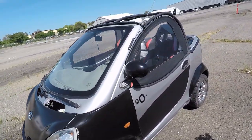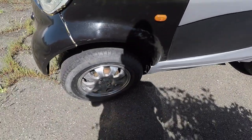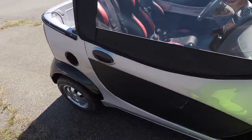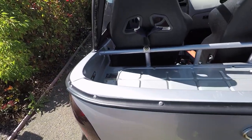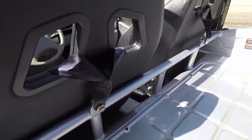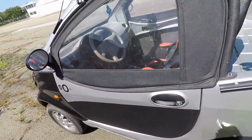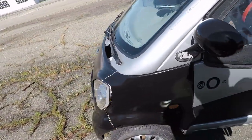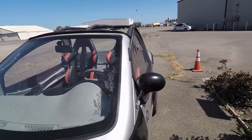They say it's got about a 50-mile range. It is a little tiny thing with four-wheel disc brakes. It's a little beat up but for $650 it's kind of hard to go wrong. The company brought these cars to America — I think it was 2008 or 2009. And basically through lying, wheeling and dealing, the company stopped bringing these cars to America. Large amounts of legal issues — this is the car we're left with for $650.